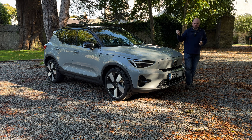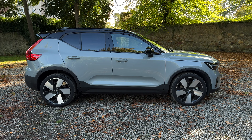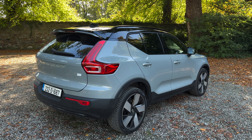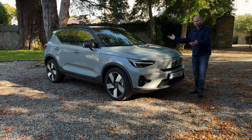Believe it or not, this is the first rear-wheel drive Volvo this side of the year 2000. It's quite incredible. So this is the Volvo XC40, which has been around for quite a few years with a few different fuel variants, but it was always designed from the ground up that one day it would take a battery and motors. Here we have the single-motor rear-wheel drive XC40, which has come down in price because you don't have the dual-motor setup.